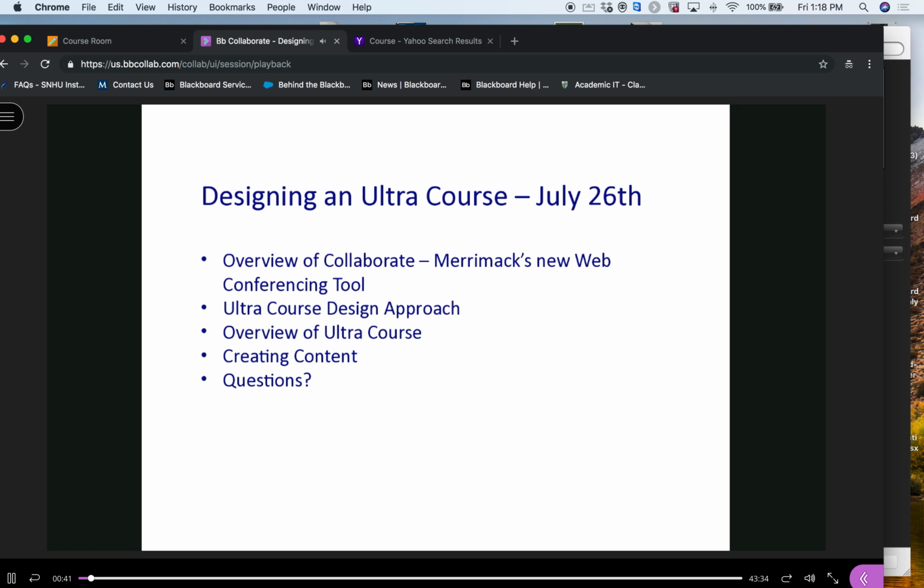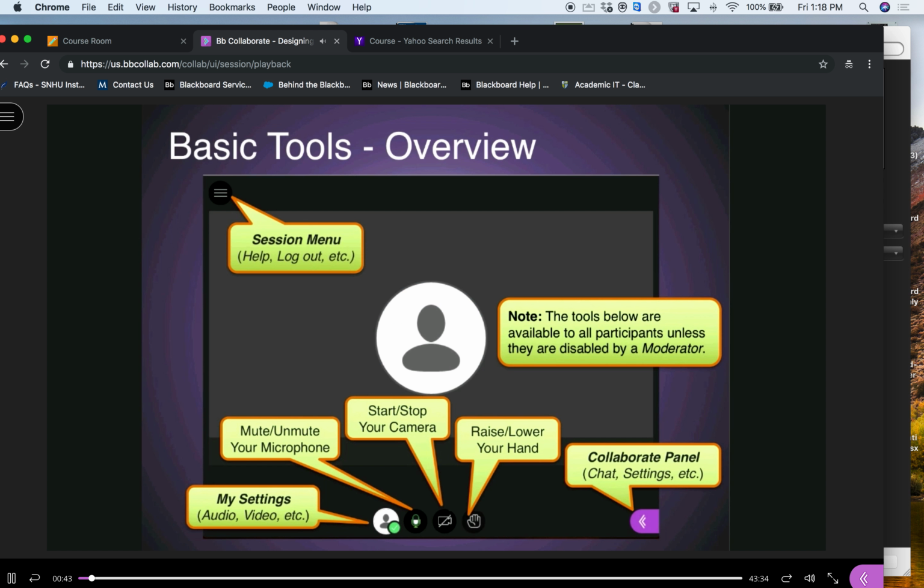So the first thing that I'd like you to notice on your own screens, I'll bring you to the midsection to the left, where there's the little person. That's your My Settings. If you click on that, you should be able to change your picture there. You can set your status as away. You can agree, disagree.